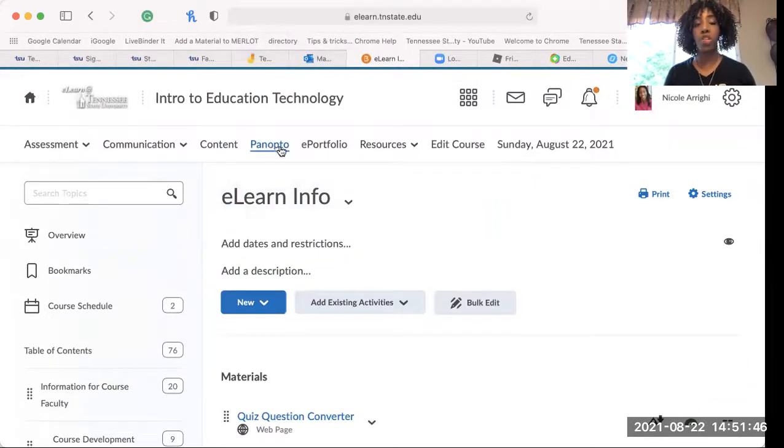So Panopto is a feature that is available to all faculty with TSU. Dr. Cheryl CA actually has a training session on Panopto if you want to just do a direct recording in that platform. Again, personally, I have found that it's a little bit easier for me to do it just specifically in Zoom because I can use some of the annotate features right in Zoom as I'm working and thinking out loud. But again, if you're familiar with Panopto, you can just do a direct recording in Panopto. But for this purpose, our part 2 is going to be uploading our video.